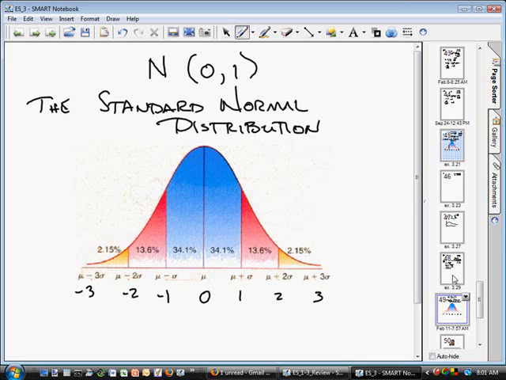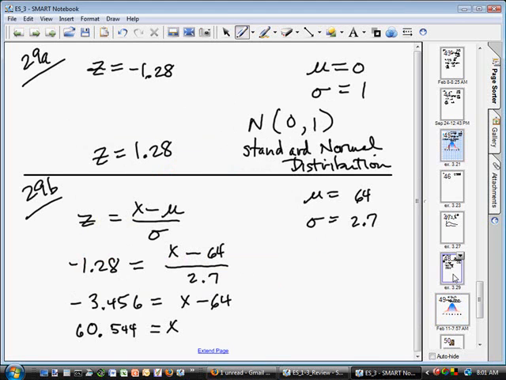If I can find my way here. Yeah. So on 29 they said you've got a standard normal distribution. Notice the first thing I wrote up in the corner is mu is 0, sigma is 1. That only can be done when it's a standard normal. Okay, so anyway, I thought that was important enough that we spend a little time on that.